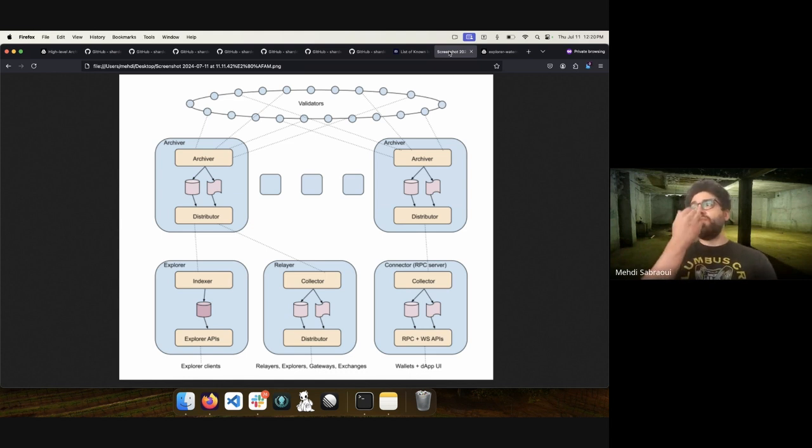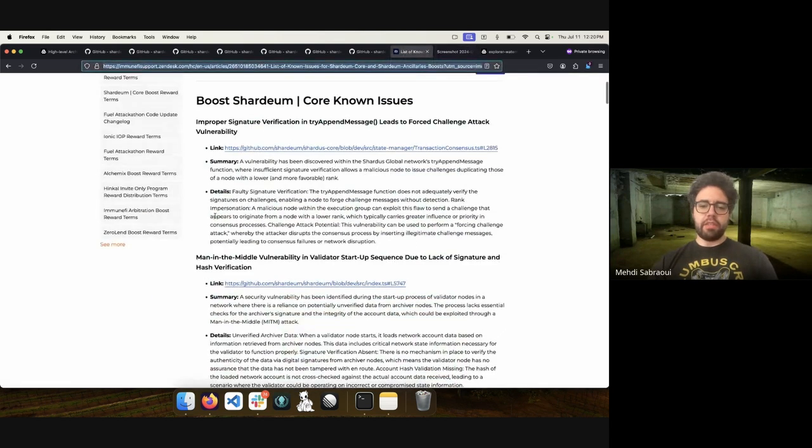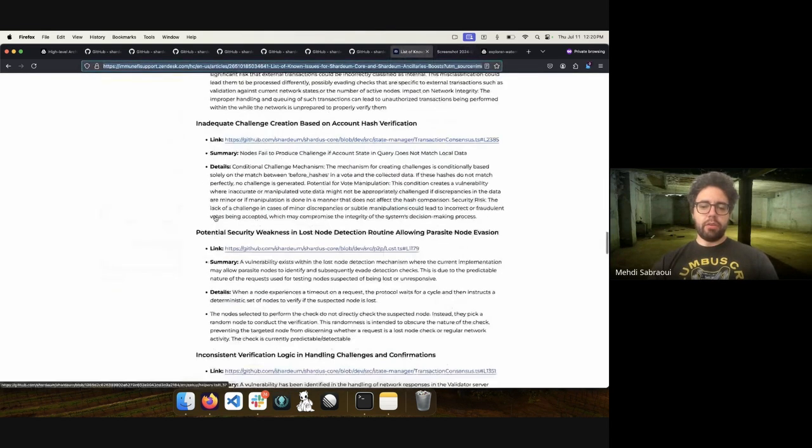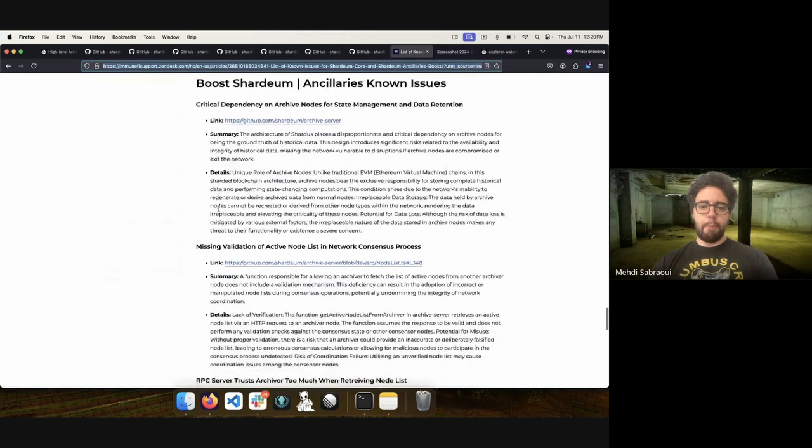I think that's about it. This is a wide but shallow boost. There's plenty of code here that could be vulnerable. So if there's any question, that would be the time to ask for it. Not really a ton to go in on right now. Let me check the list of known vulnerabilities here to see if there's any insights.